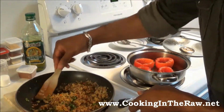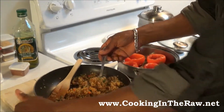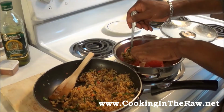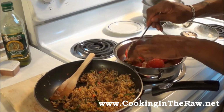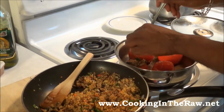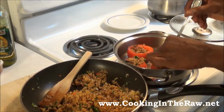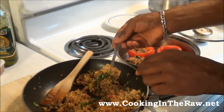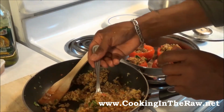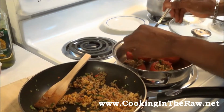Now we stuff. Okay, bring this a little bit closer. Now we stuff. Now if this was in the oven, we would stuff these, let them cool, stuff them, and then stick them right back in the oven. You can top this with some cheese if you like. I mean, so many different things that you can do with a dish like this. Oh, doesn't that just look great? Very healthy, very good for you.